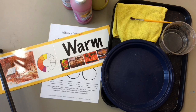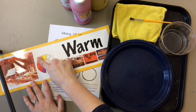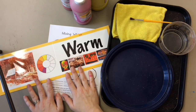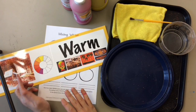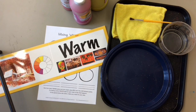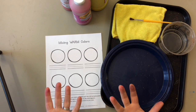And the first kind we're going to talk about is warm colors. So warm colors are the ones that are on this half of the color wheel, from yellow all the way to red violet. They're called warm because they give us kind of a feeling of warmth or of heat when we see them. They're often thought of as fall colors as well, because these are the colors we see in all the leaves turning. So we're going to start with warm colors, and we're going to invent some colors today.